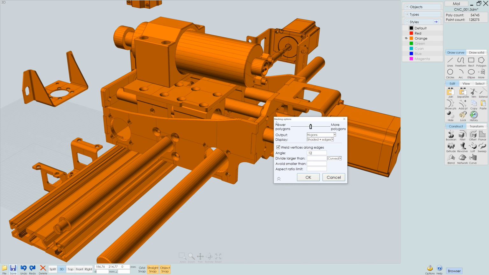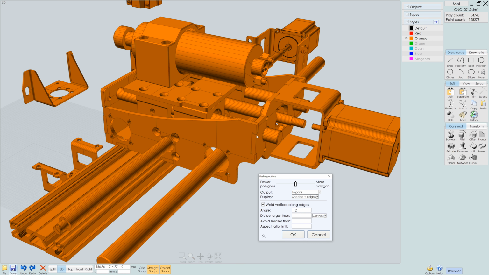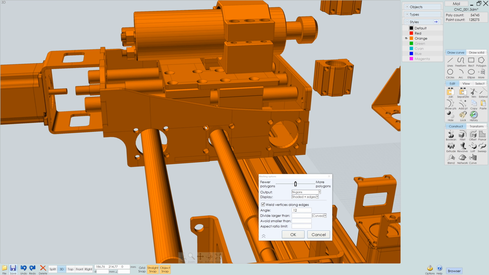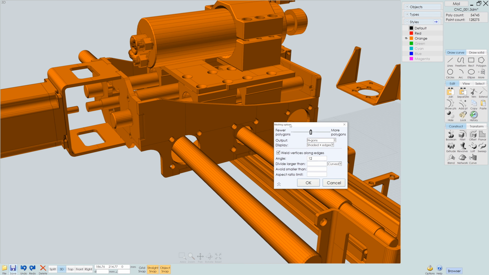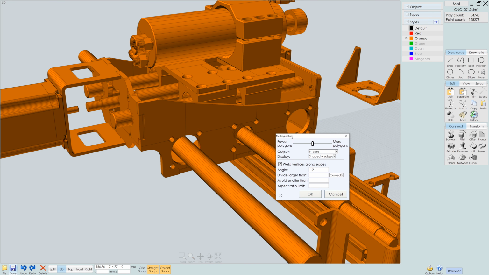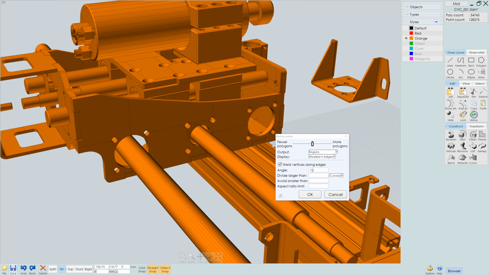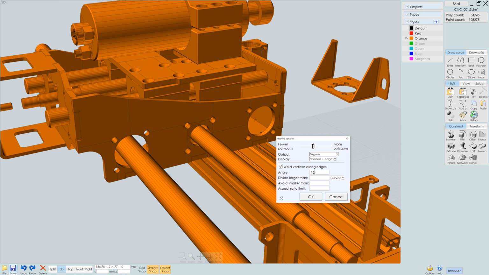After that you get meshing options, and these options are really amazing. This is the most important step for exporting these files. Here we can control the density of an object, we can control the curves of it, and we can avoid tiny objects with it. What I always do is set an angle, so let's try an angle. What it does is it creates more polygons.